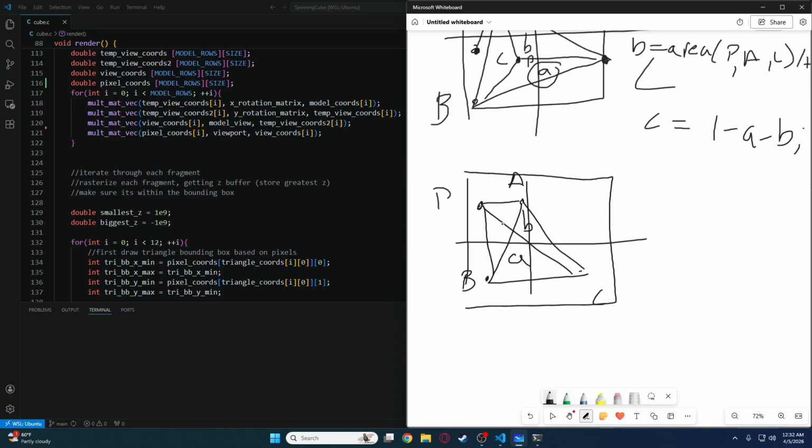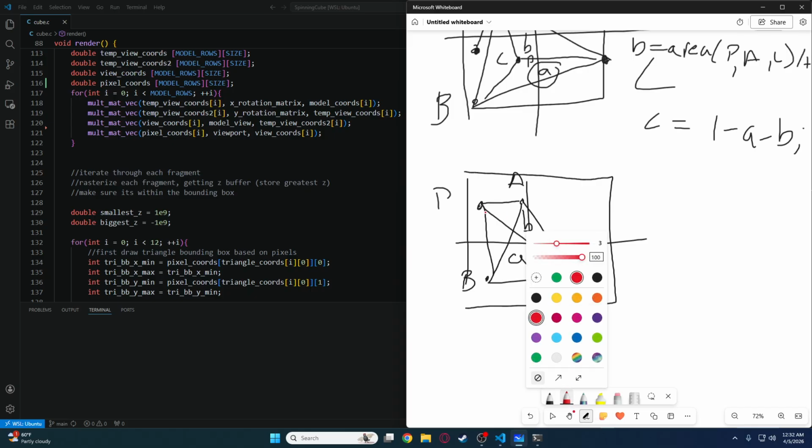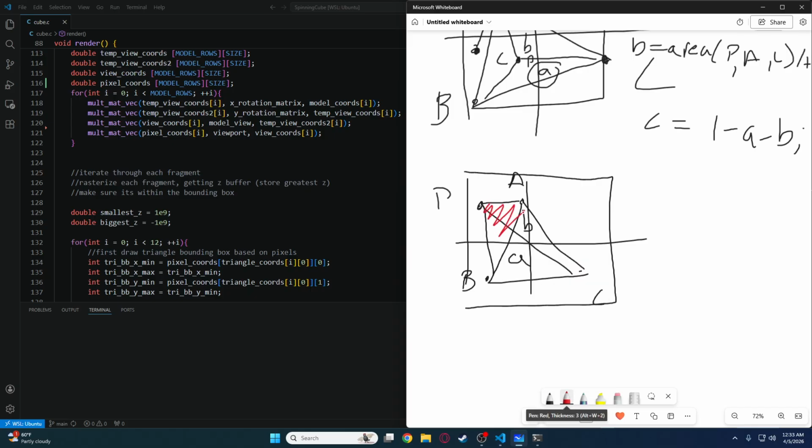Now C, it's a little bit hard to wrap your head around, but C will actually have its area here. It'll be the negative area. And this is the power of why we're doing the barycentric coordinate. We're able to check if any of them have a negative value.